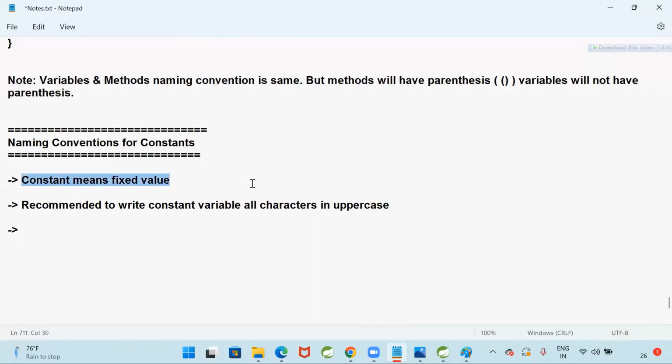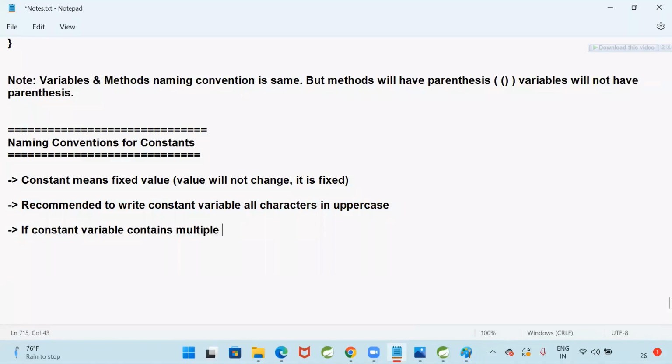Constant means fixed value, whose value is not going to change. Take the pi value, for example. Pi value is not going to change. It is fixed.